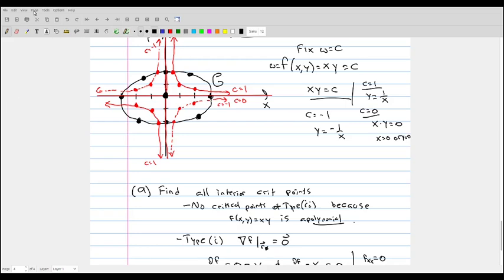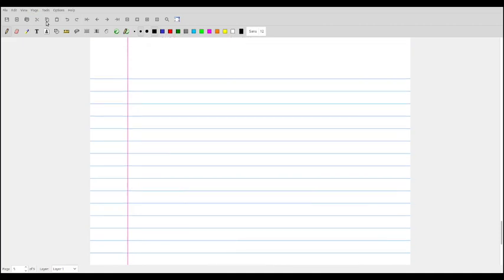And what's nice about this example is that the ellipse is a smooth boundary and can be entirely parameterized by a very, very nice relation. Now, you always want to remember that the more complicated the boundary, the more difficult part B is going to be, because you're going to have to break it up into multiple different parts and possibly parameterize multiple different parts of the boundary. But we can parameterize the ellipse as follows.